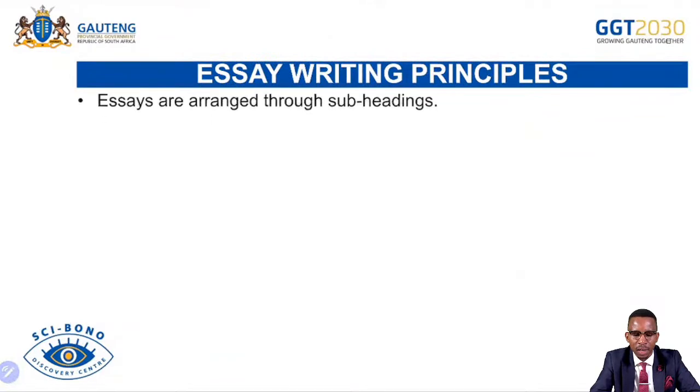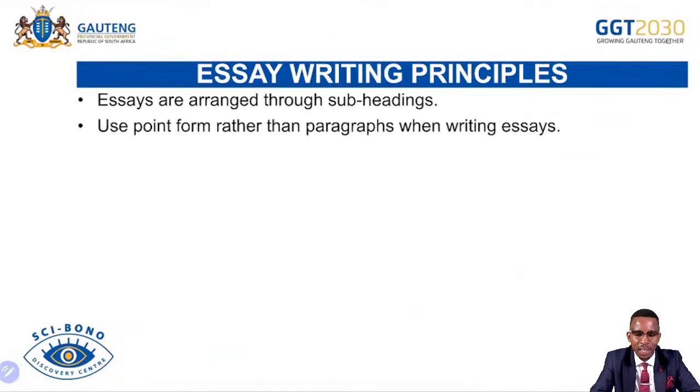And then we have essay writing principles here. It is very important that you use subheadings. Do not use paragraphs. Write your subheadings, because each subheading is worth 1 mark. If you don't provide subheadings and simply provide paragraphs, you will be forfeiting 8 marks maximum. So as you write your essay, provide subheadings. The marker will be marking the subheadings first before going into the content. But you will only get the mark if the subheading was not provided for you in the question statement. If it's not provided, you get marks. If it's provided, continue by answering your essay based on the point form.